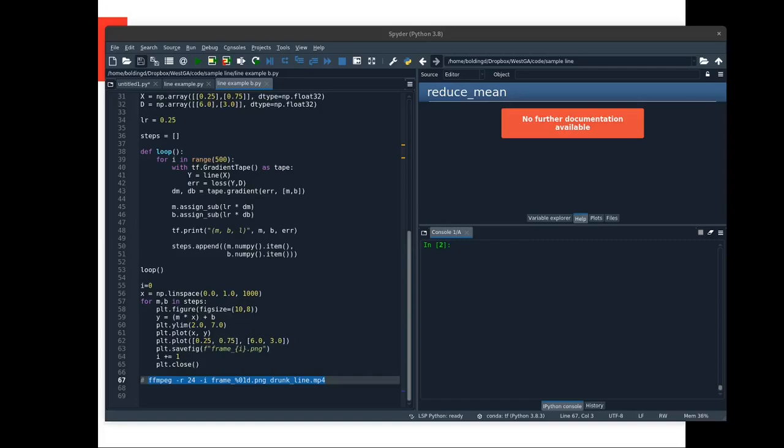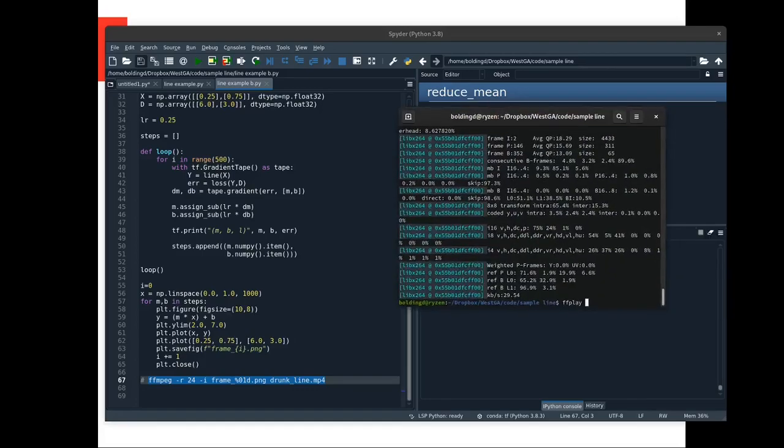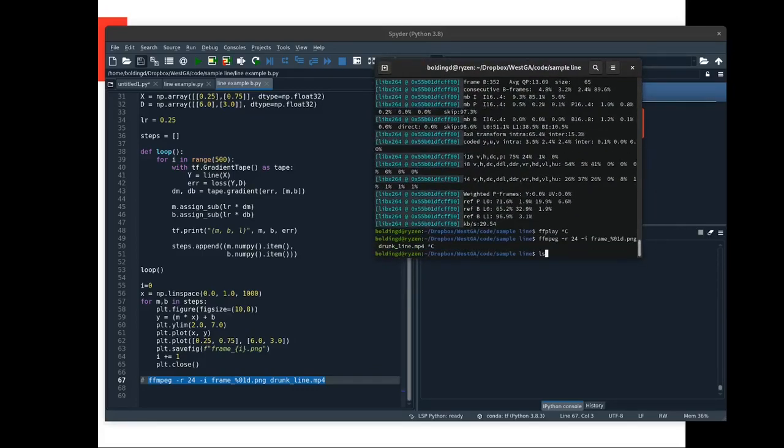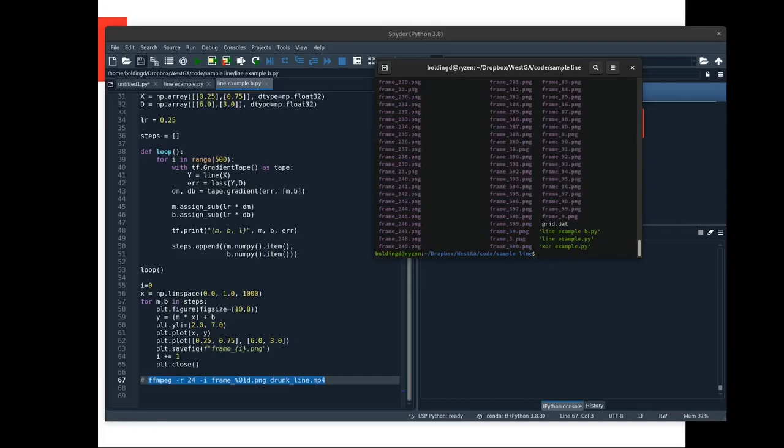So, I now have off screen, just so you can see it. There we go. There's an example we'll get to later. But there we go. There is all of our frames that were saved. So let's look at frame 1. There we go.